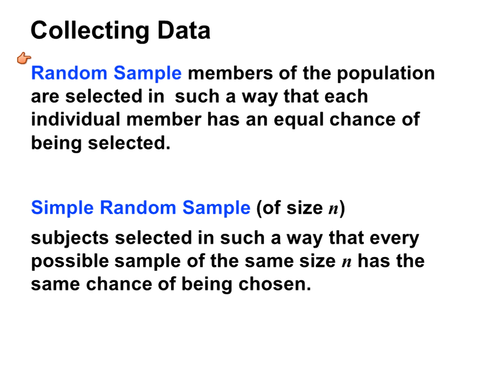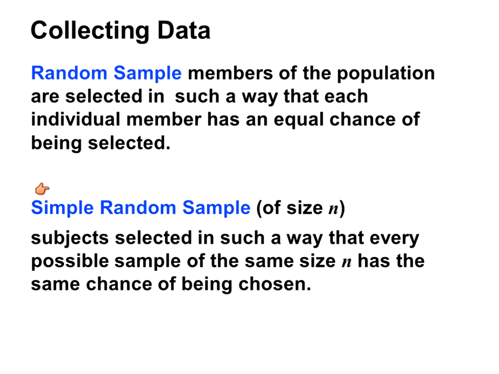Now, nowadays what we do is we have computer programs, and we have the computer select a random list of names for us. Social security numbers, ID numbers, maybe telephone numbers. It can select a random list, and that's how we can obtain our sample. All right, so that's a random sample. Every member in the population has to have an equal chance of being selected.